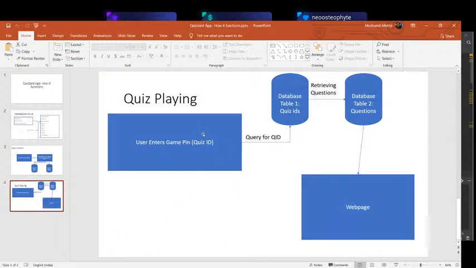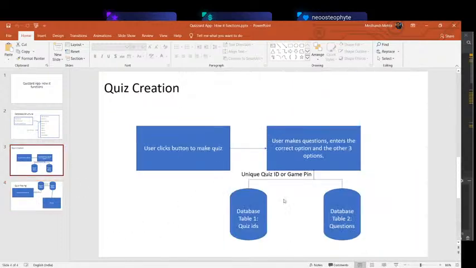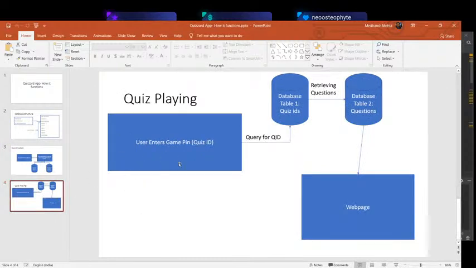Now suppose I have made a quiz with something like 1, 2, 3, 4, 5, 6 as the game pin. I will enter that. It will go into this table and ask, is there any record for the quiz ID 123456? It will find it.